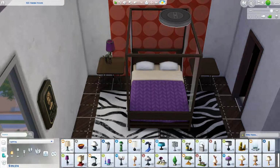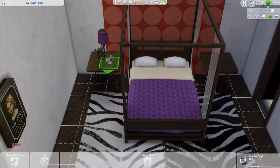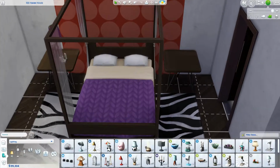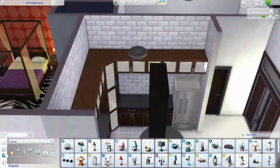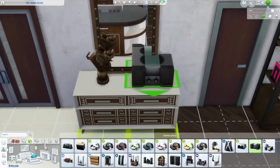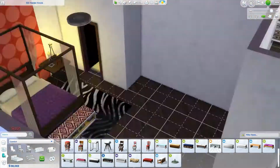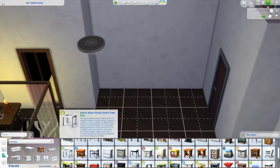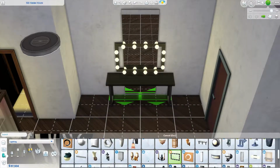So yeah, I'm kind of going all out a little bit with this one, and it's fun. It's really fun to change it up a bit, and it gives you some new ideas. And when you get a combination of things that you like together, like, I don't know about you, but I run with it for a few more builds, and I'll use it in my own builds until I've kind of developed it to its best looking version, if that makes sense.